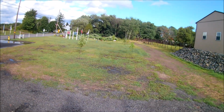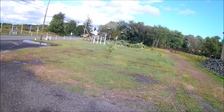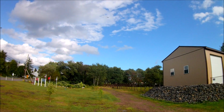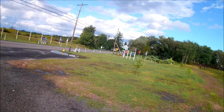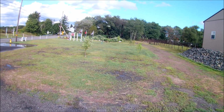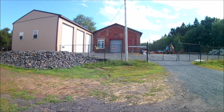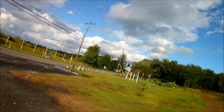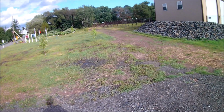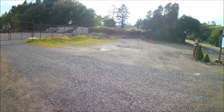This is a hobby. It shouldn't be, hey, we got the coolest drone and you got a cheap plastic one, you suck. That's not how it should be, but unfortunately that is how it is in certain circles in this community, and I think it's a little bit childish. We are all playing with toys, no matter if they're a $1,500 toy or a $40 toy. They are all toys. They're RC equipment. They're not necessities. They're definitely wants. Sure, some of them we use as tools to make money, other ones we just sport fly, and other ones we fly just because we got it and we want to fly it.